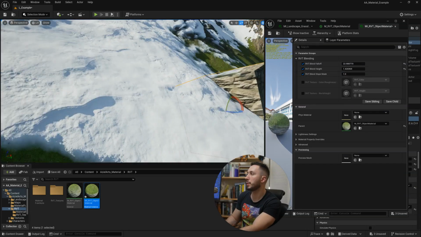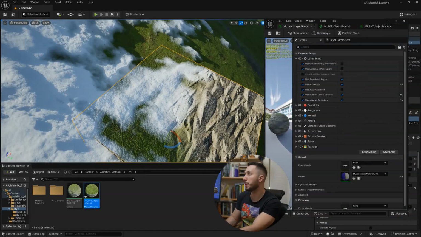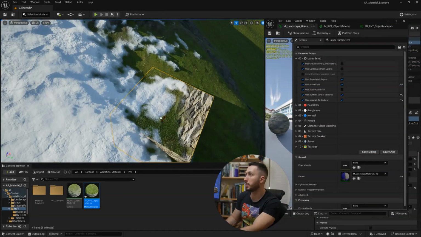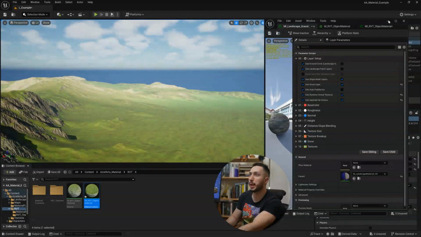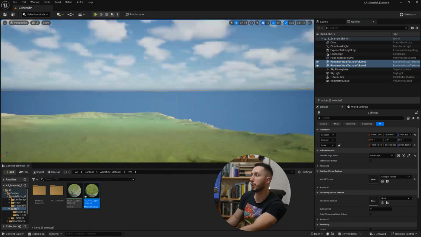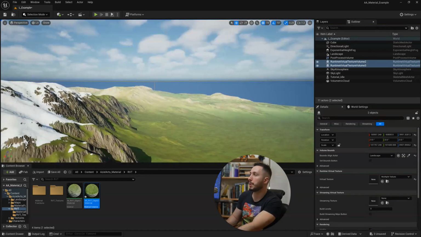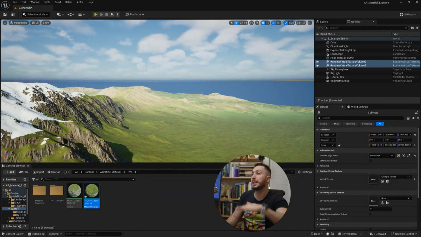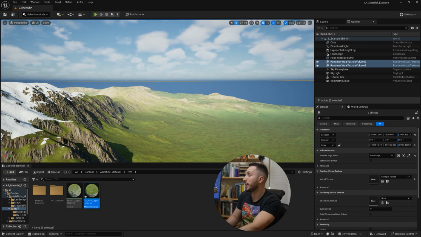Like that. So coming back to this object, one thing that I have noticed and something that you should be aware of when you're using virtual textures with this particular landscape material is the way that the virtual texture volumes work, the ones we added automatically to our world, these two, which are capturing both the material of the landscape and the height information so that we can blend it as a slope on slopey areas. But the issue is that it's capturing the landscape from a certain distance based on the distance that the volume is.